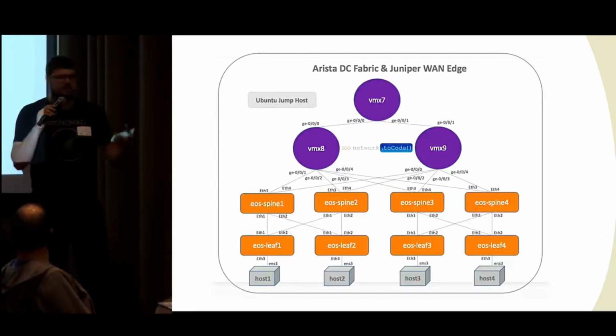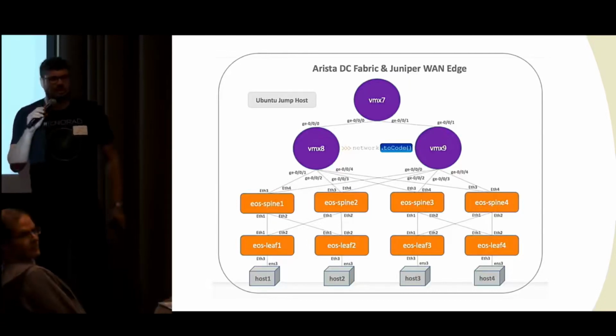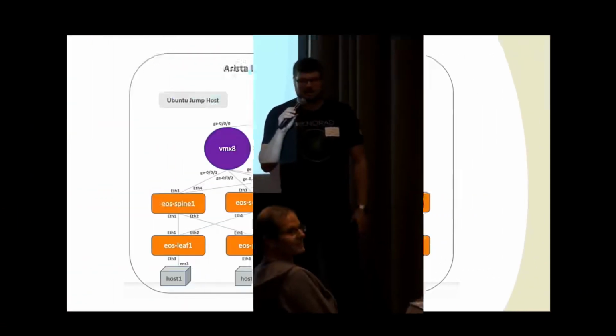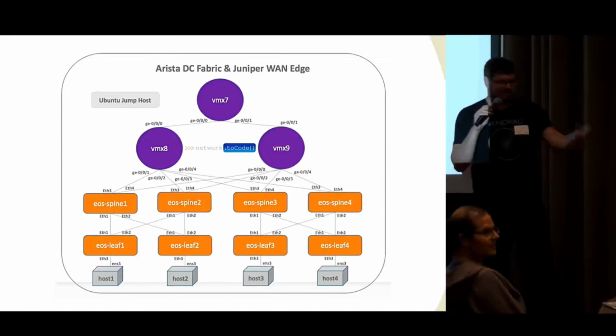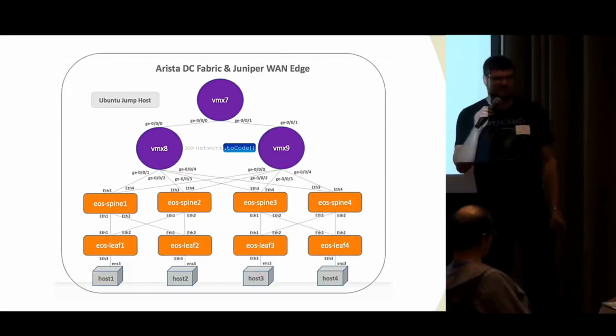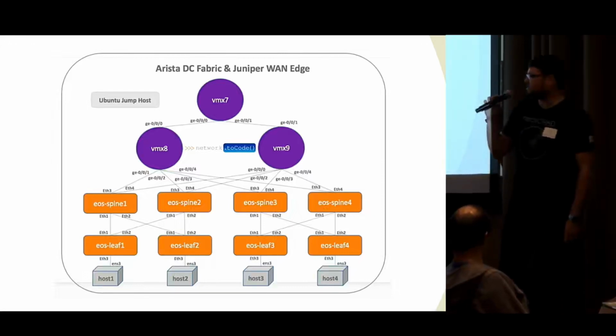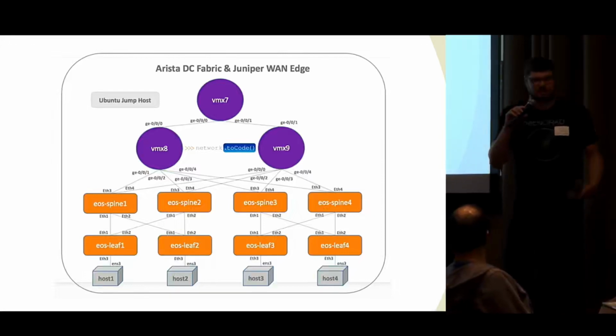Chris, I'm not sure where he went. Oh, he's back there. In the NANOG 70 repo, he put together some base configs if you wanted to just throw them together. It's in Jinja. You learned a little bit from Brandon, so it's similar to the templates he used. You can use those as a base config to get started if you need. Otherwise, you can do whatever you want with this topology.